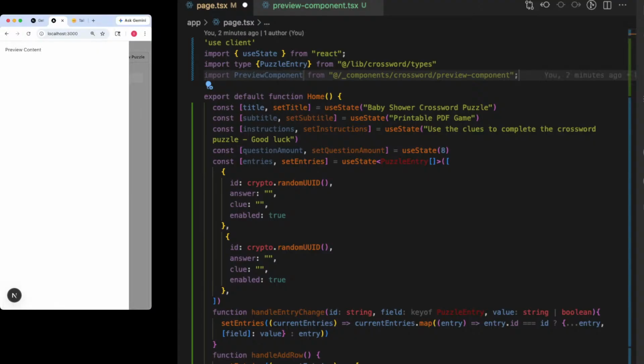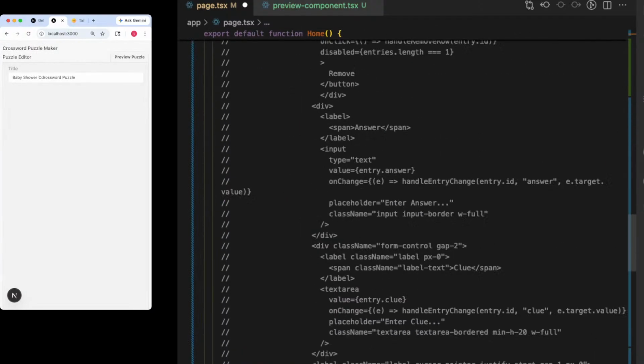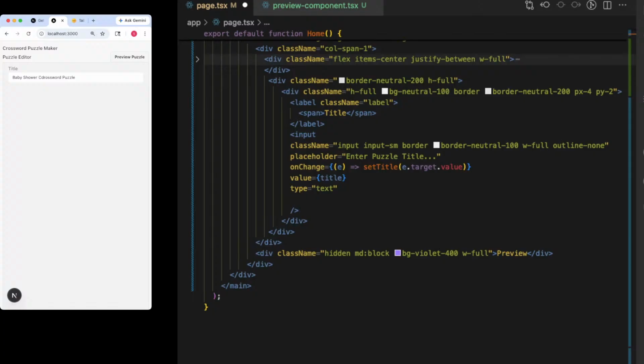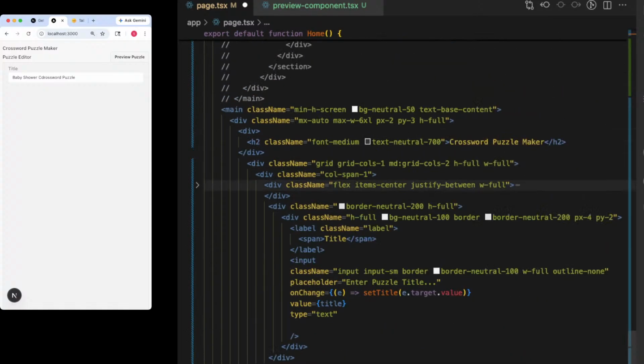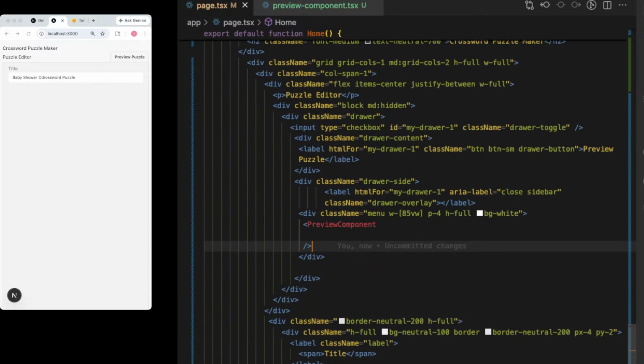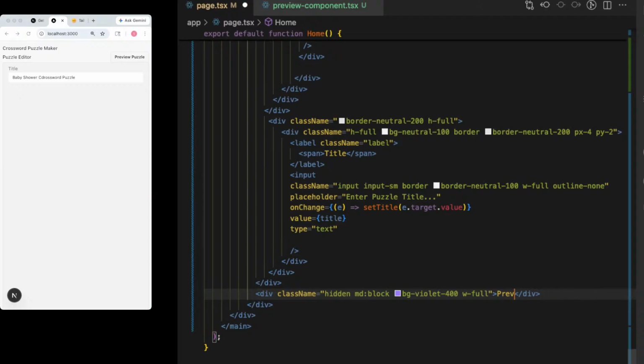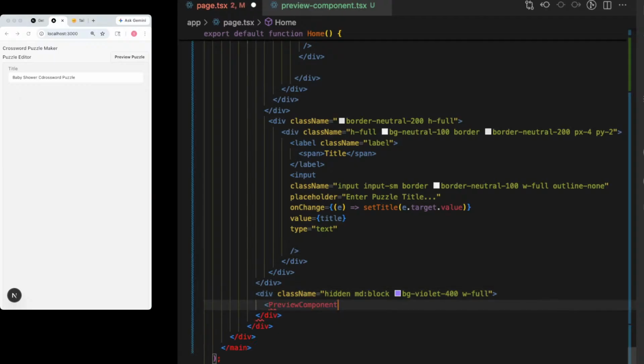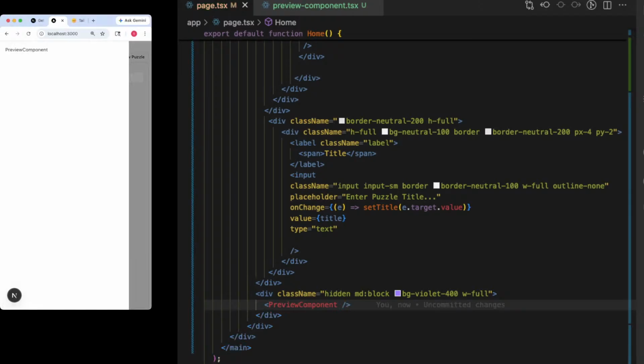Basically, we put this. I want the preview component to come up there. So let's go. Perfect.